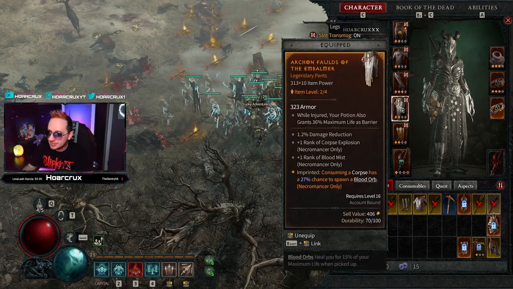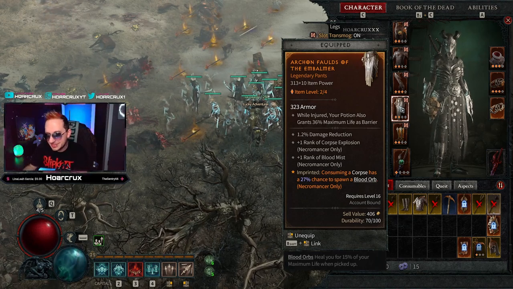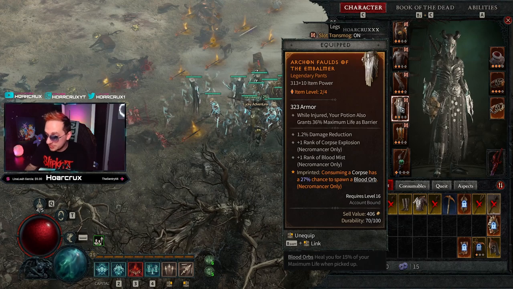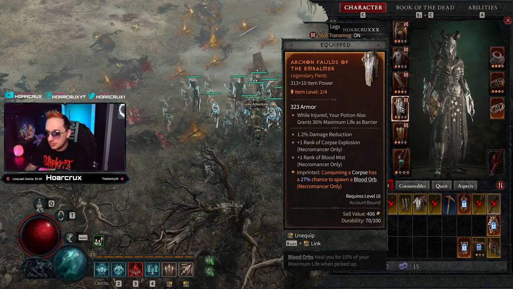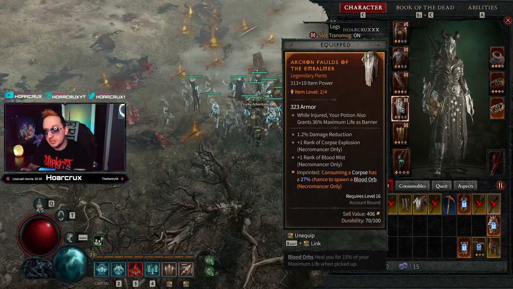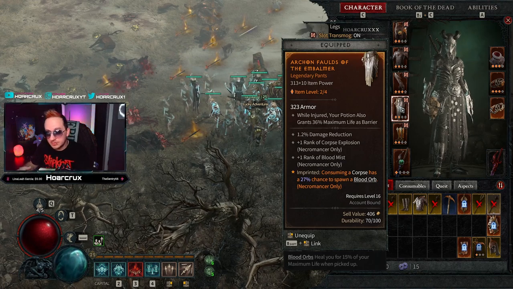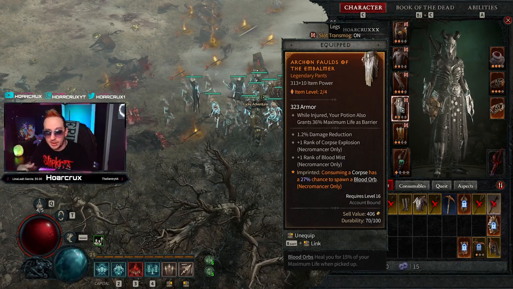Next is our legs. This one gives a +1 to Corpse Explosion, as well as +1 to Blood Mist, which really isn't necessary, but still pretty nice. Now the aspect we're using on this one: consuming a corpse has a 27% chance to spawn a blood orb. While this is not really applicable to this build, I just wanted to go ahead and get it on the build so you guys can see what it's going to look like when the game actually releases, right?